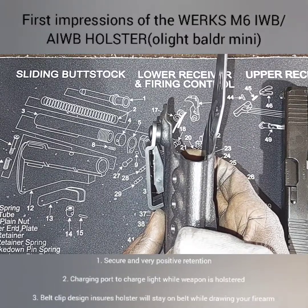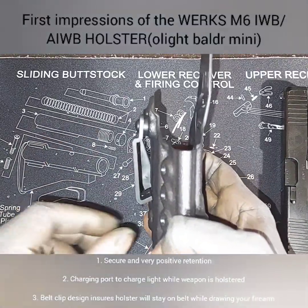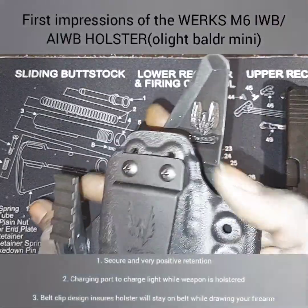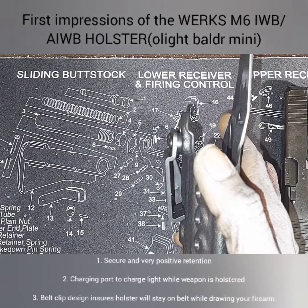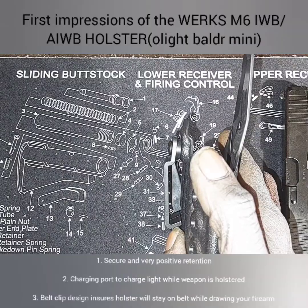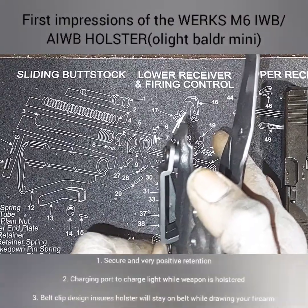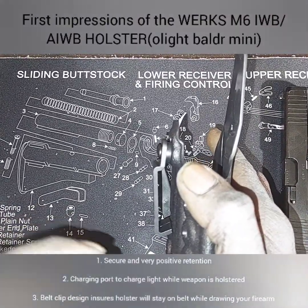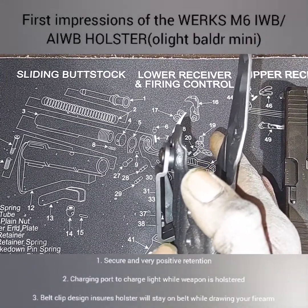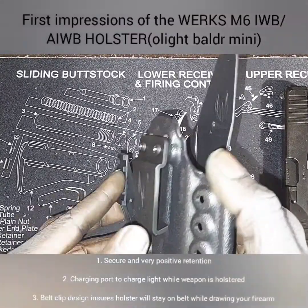I think I'm going to do my secondary video specifically on this clip topic — I'll do that tomorrow. If you're looking for a good inside the waistband holster, I can highly suggest this WORX holster, just for the simple fact of how they did that clip. That right there alone is enough reason to jump on this holster. And the crazy thing is I watched reviews of this holster on YouTube and no other YouTuber mentioned how that clip gives a more secure lockup to your belt — nobody else mentioned that. I like it.